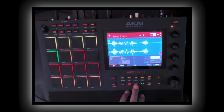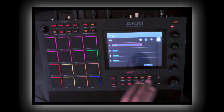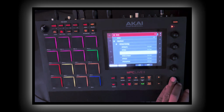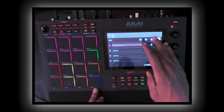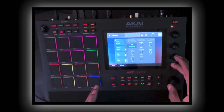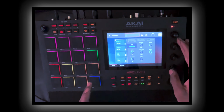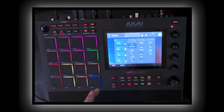I'm going to do a breakdown of what the different pads do in sample edit mode. One of the things that I've learned from watching a bunch of different people talk in a bunch of different channels is that people don't thoroughly know what the MPC does. So when you're in sample mode, they don't know why the pads light up, things of that nature. So we're going to do a step-by-step, and we'll cover the step-by-step. I plan on having it done this year, so you can have a thorough, piece-by-piece breakdown of the MPC, and then you can also know all the different ways and see it in action as we make the beat.